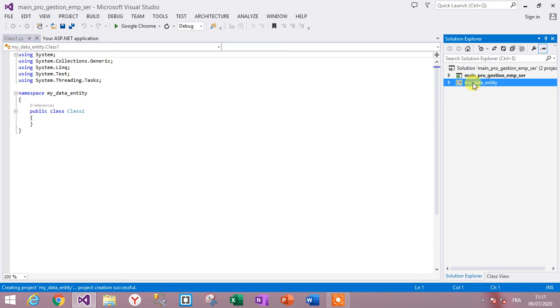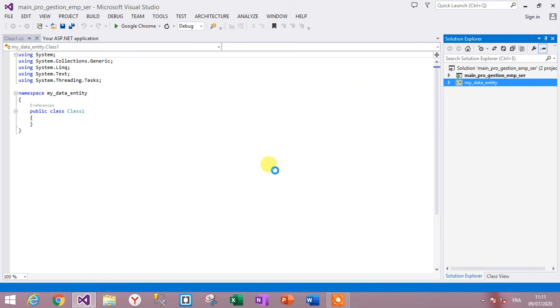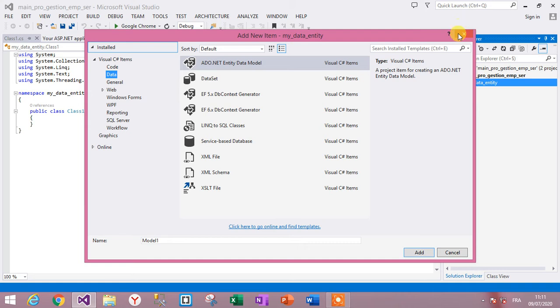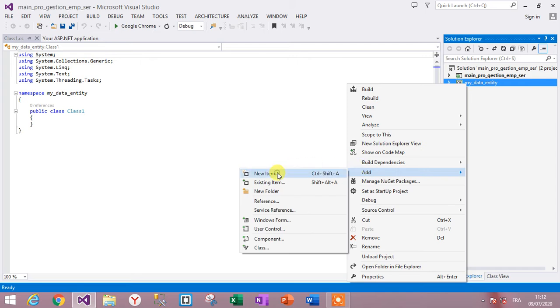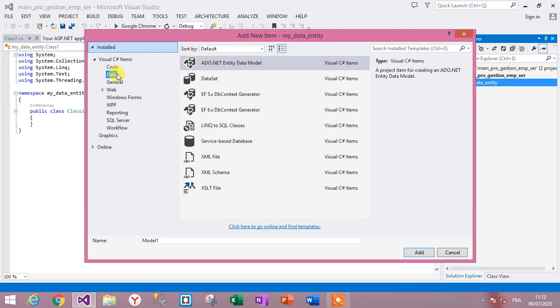Right click on my data entity class library, add new item, data, and choose ADO.NET Entity Data Model.